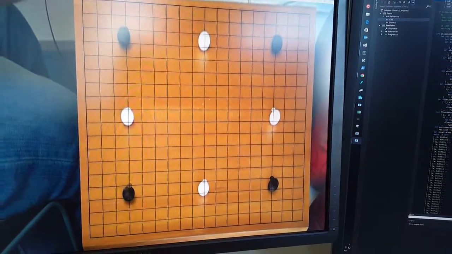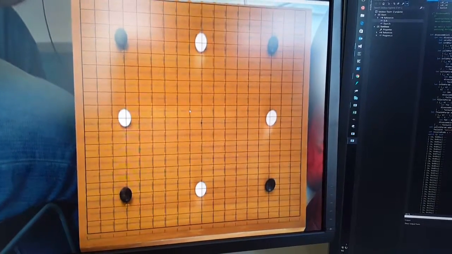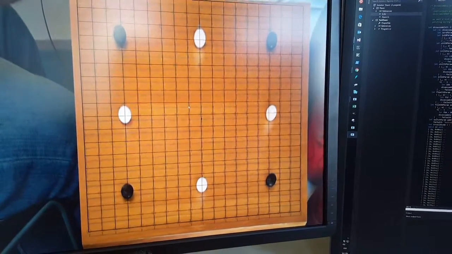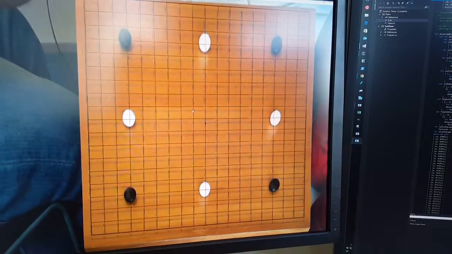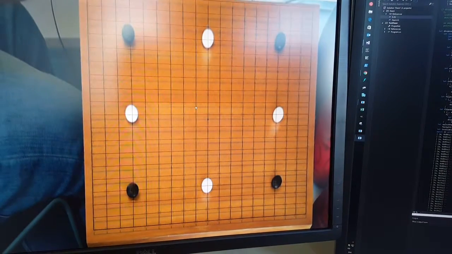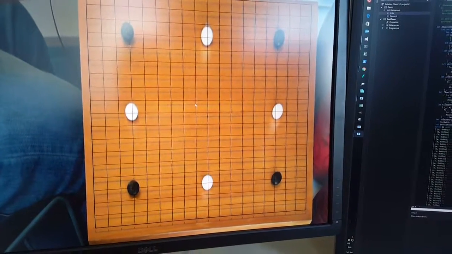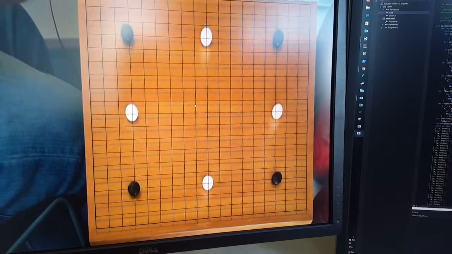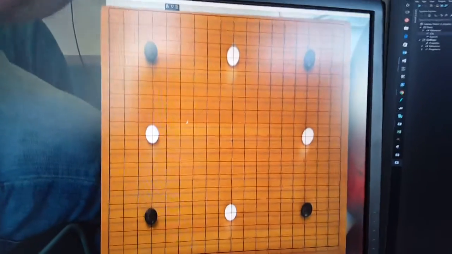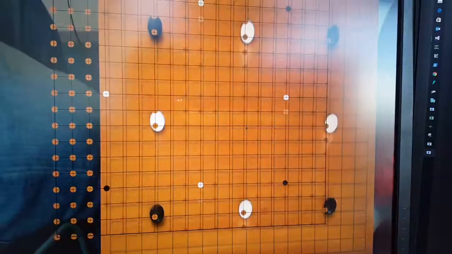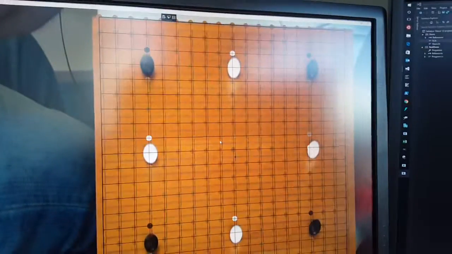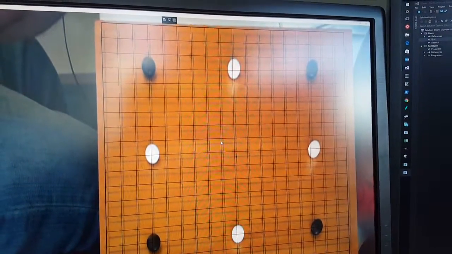So I overlay a grid. I know the size of the board and can divide it evenly and overlay a grid. I'll let you move that grid around, so you can center it on the stones, accounting for the perspective. What it's doing is sampling the colors under these points. You can see if I move it off to the side that it's sampling the average color under those points. And just a second, let me get it squared up here.